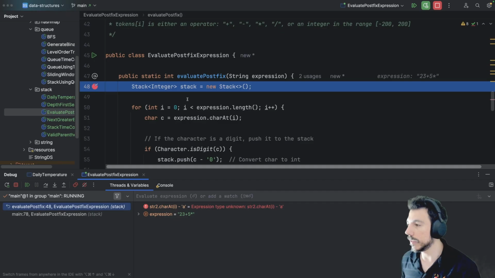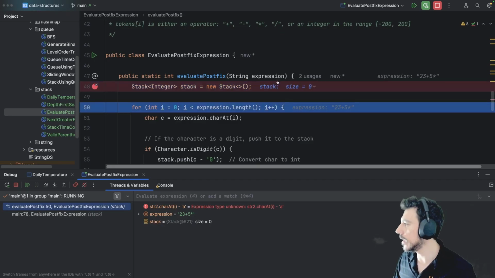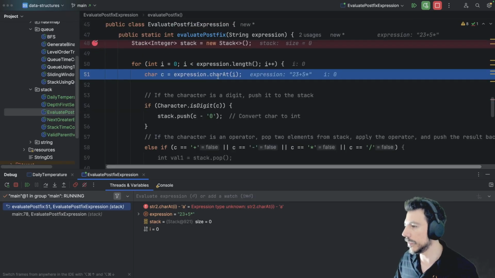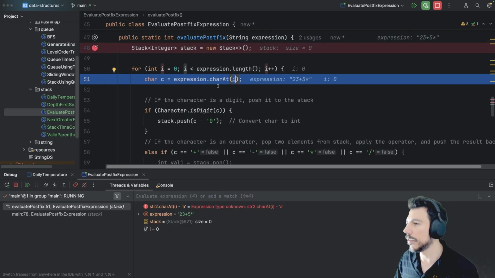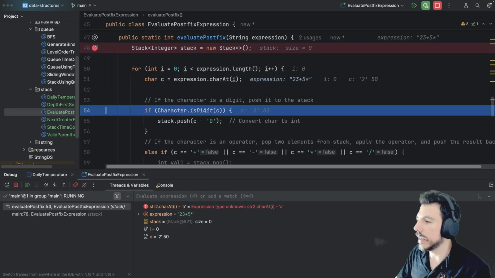Again, we are creating a stack, and it's this simple example here: 2, 3 plus 5 multiplication, right? Here we use the famous charAt method. We're gonna get the character from the string, because a string behind the scenes is actually an array, so we can access each character from the string using this method. We check if this character is a digit.